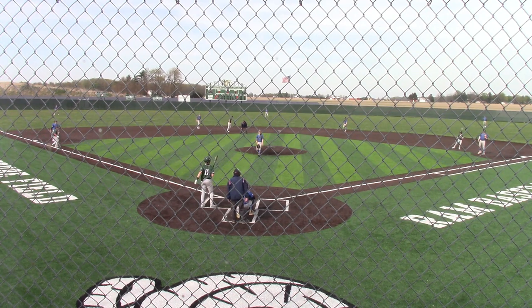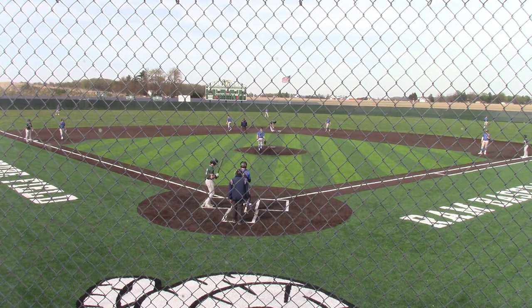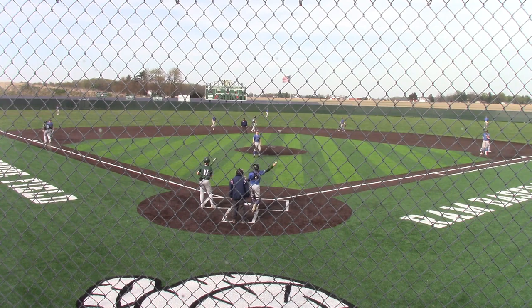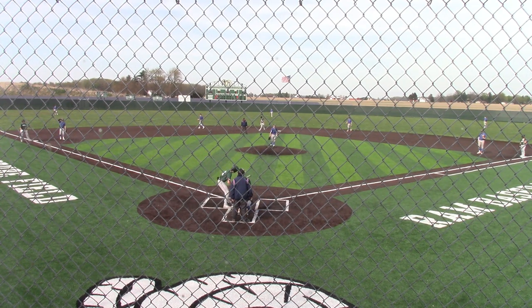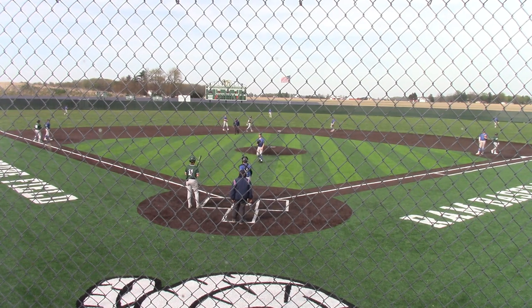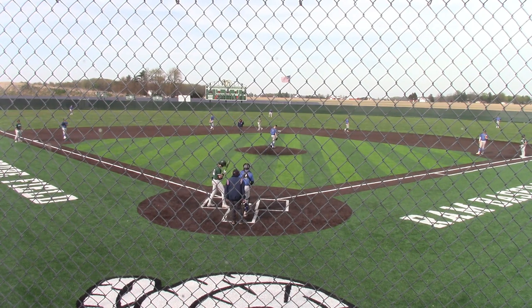Pitch to Radzik is a ball. Leachty, by his expression there, thinks he's getting a little bit squeezed on the strike zone. One-oh pitch, outside corner. Strike called. One ball, one strike, one out. Bases full of Rams. No score as they bat here in the bottom of inning number two. Lefty Leachty's pitch. That's low. Nice stop by Eli Reinhardt there. Two balls and a strike. Dalton Wolfram is on deck.